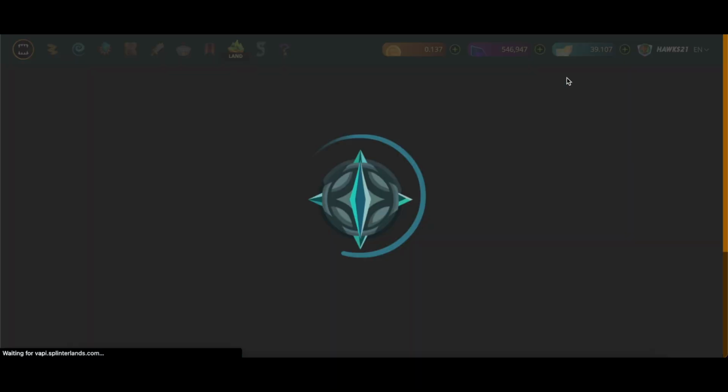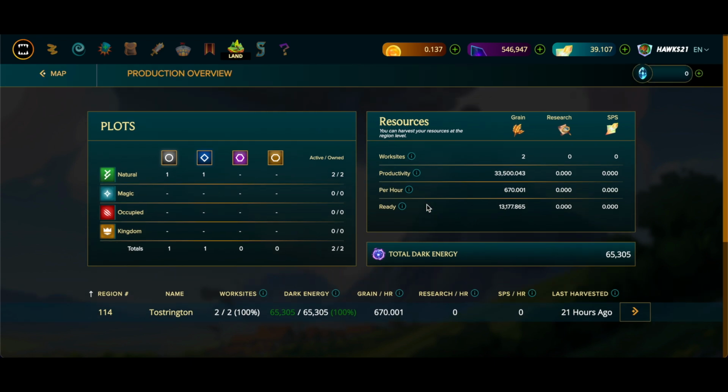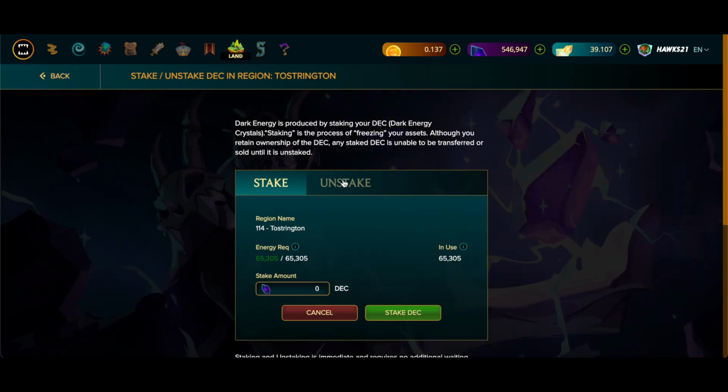So when I come here to production, you will see what I'm doing. For my 2 plots, it's 65k DEC that I need staked. You can get this back, but you have to stake it in order to be fully functioning. And to stake it, you just click here. So see, I can unstake it.